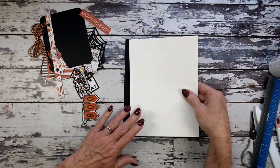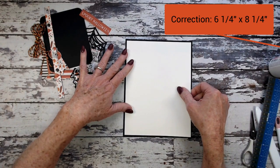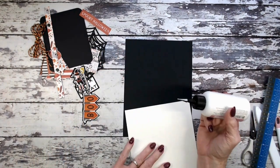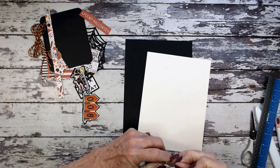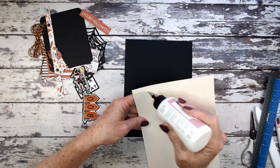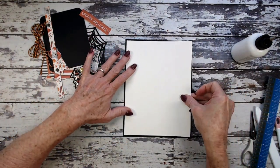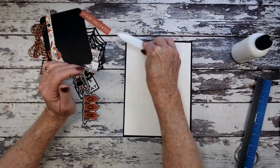For the next page layout, I decided I wanted to add some of the ivory off-white artisan cardstock. So I took a sheet of that and I cut this down to 6 1/4 by 8 1/2. And that's going to glue right down on the black because I wanted a little bit different look. I want them to go together, but I want the second page to look just a little bit different. So I'm going to go ahead and glue this on. And this page will only have one photo mat, so it's just for one photo. So I'm going to just take this and lay it right over the black and get it as even as I can on all the four sides. So we'll burnish that down. Make sure it's all smoothed out.